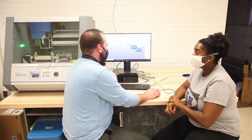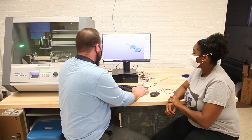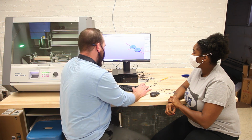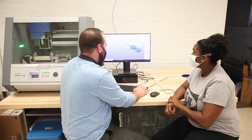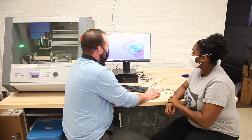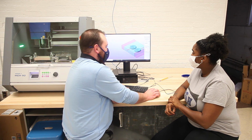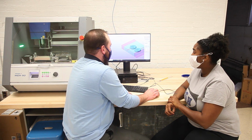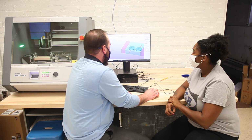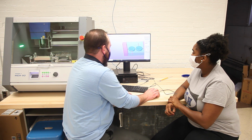And then it wants me to put in the size of my piece. So if you remember from the beginning, we measured 6 by 4 by 1. One thing that's really nice about this is right here next to it, it says 5.8 whatever. That's telling you that your stock needs to at least be bigger than this in order to actually properly work. Yeah, exactly. So now you can see this piece represents our stock.